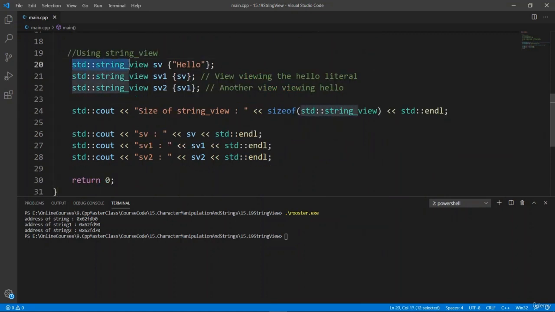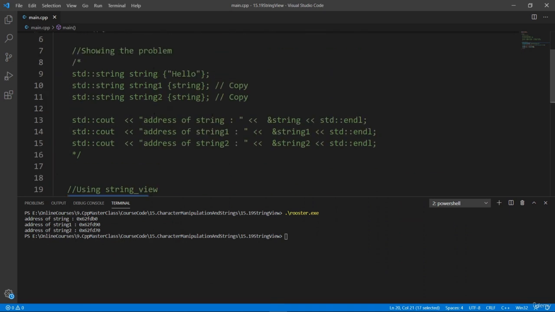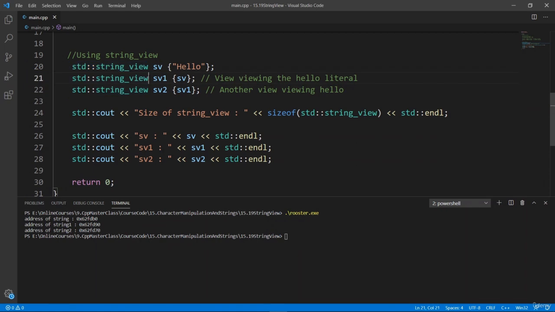And what we're going to do is use std::string_view instead of using std::string like we did before on top here. What this is going to do is set up a tiny object, or a tiny type, I should say, that is going to be viewing this hello string literal wherever it is living in memory. We're not going to be completely setting up new strings and copying data.